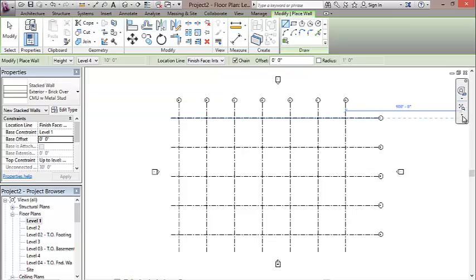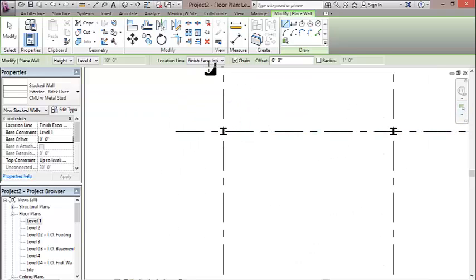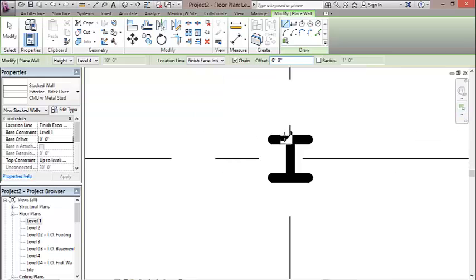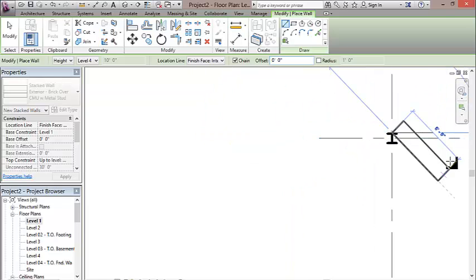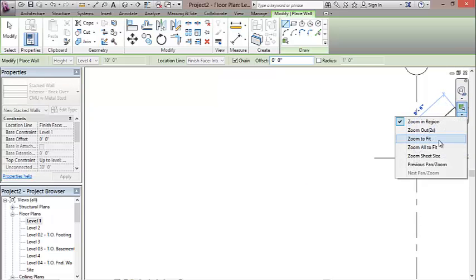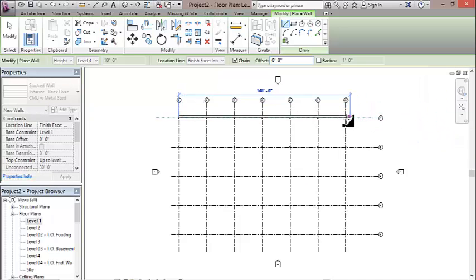Zoom in to an area in an exterior corner to start placing a wall. So we zoom in here. Now in order to start, we're going to click on the outside face of a column. So zoom in a little bit closer. Click on the outside face. Now we obviously need to zoom out so we can zoom all to fit. Come over here. It'll align with the last column. Click.